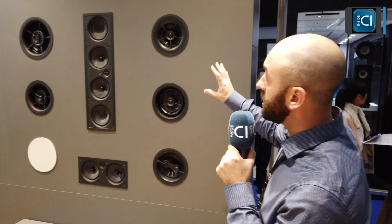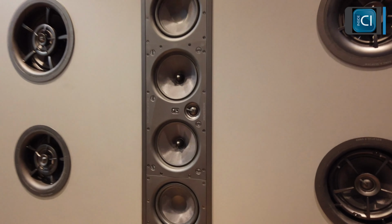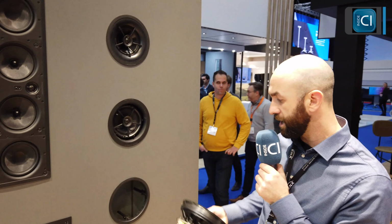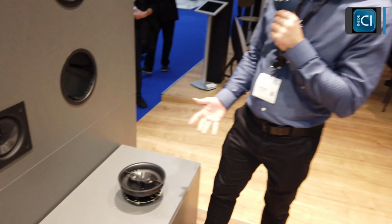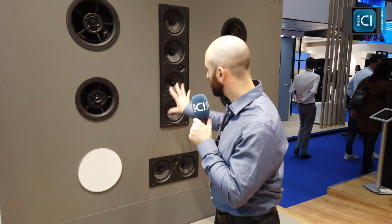So starting with the co-branded Bang & Olufsen and Origin product. This is based on the Origin Acoustics Director series, and we have co-branded with Bang & Olufsen. So it has all the features that we have on the Director series, like easy installation, but it's being voiced by Bang & Olufsen, has a different grille with aluminium surround, and it's also got WeatherX treatment for those swimming pool areas and light outdoor patio use.